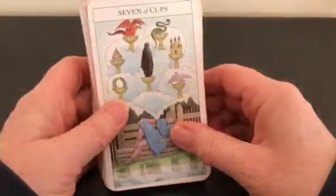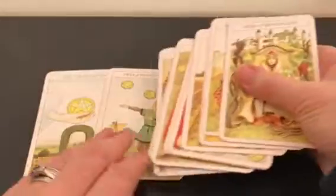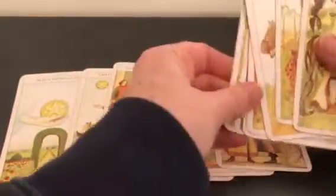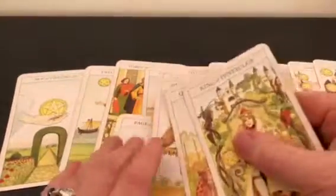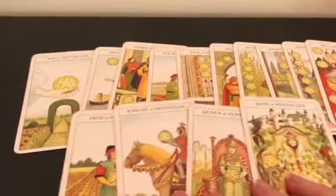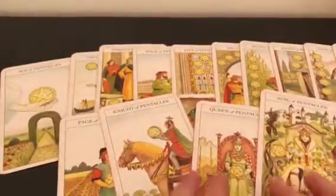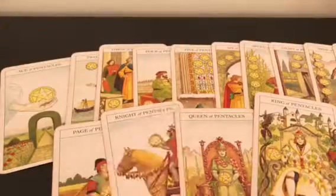So once we've looked at all the cards individually, you then want to be looking at one particular suit. So I've chosen the coins here just to lay out for you to see, and you want to look at each suit individually, so that we're looking at what the main focus is about. So if I bring these down a bit closer so you can see them all, we can see that this particular suit is the suit of coins or pentacles. So it's all about money, and each of the cards here would represent money in some way within the cards themselves. And you'd want to do this with each of the 4 suits.